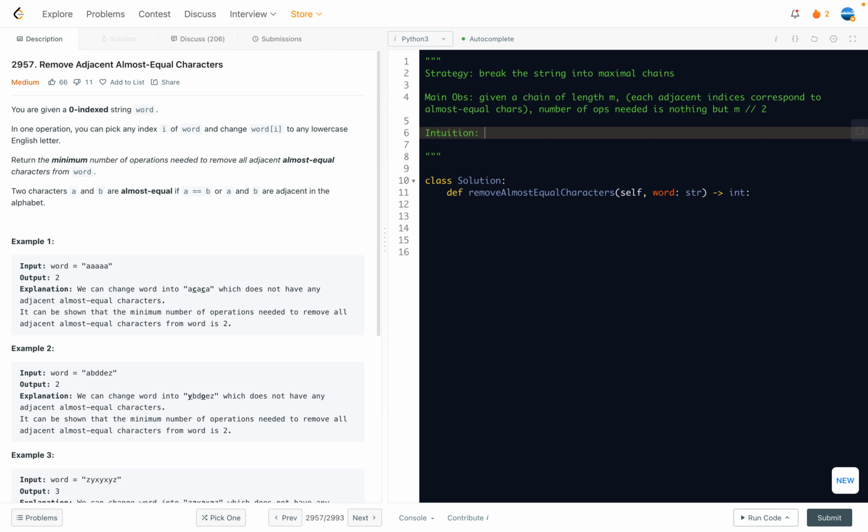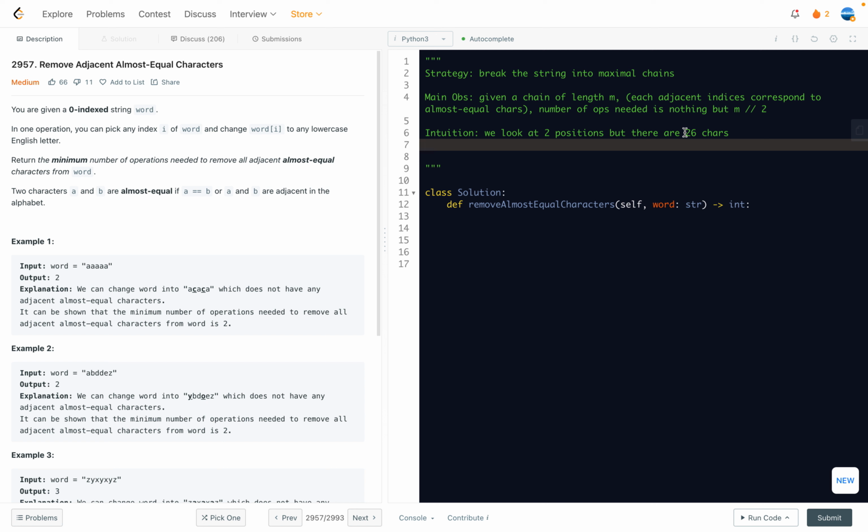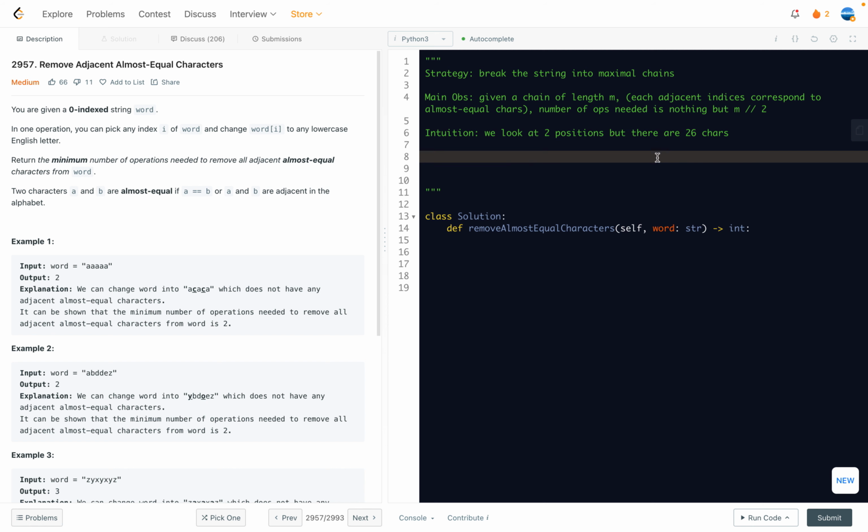The reason is that we look at most at two positions, but there are 26 lowercase English letters. In other words, we have large room to make them non-equal and not almost equal. This is the main intuition under the hood in solving this problem.